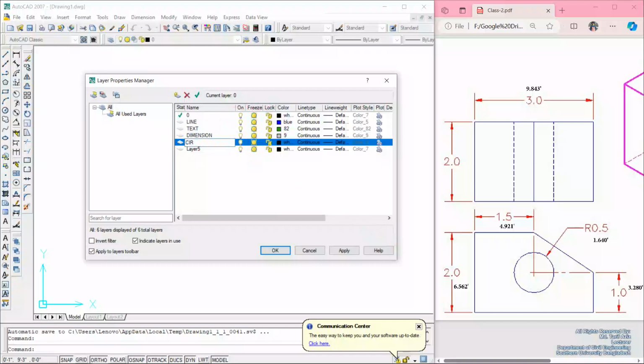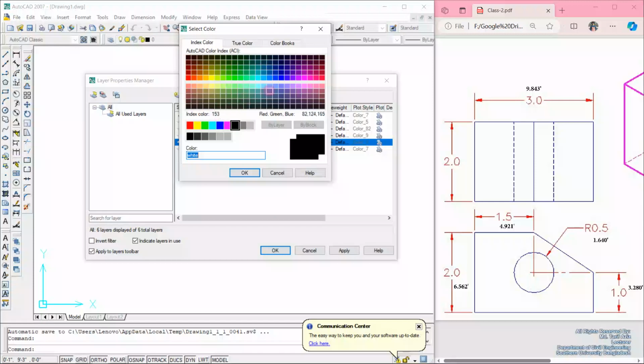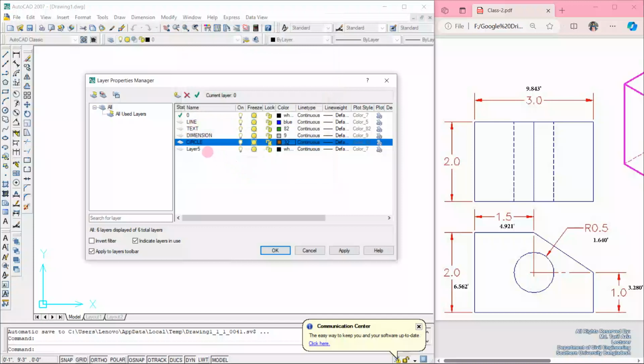Again, I want to show my circle in a different color, so I can do it in a similar manner. So this is it. If you want to delete one layer, just click on it and click on delete layer. After doing this, you must press on apply, then OK.